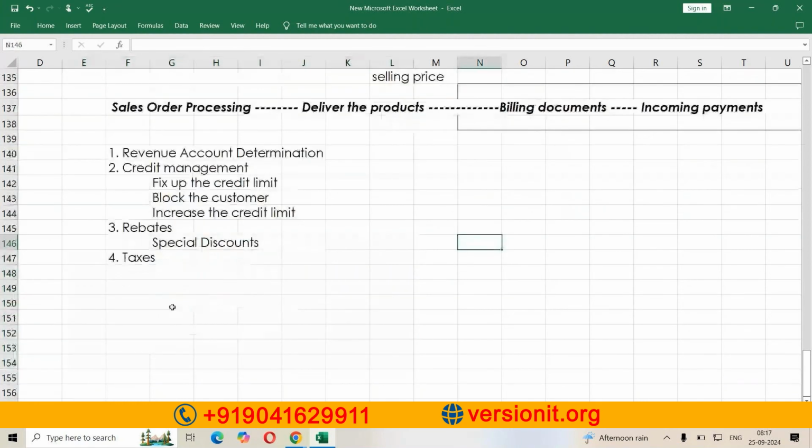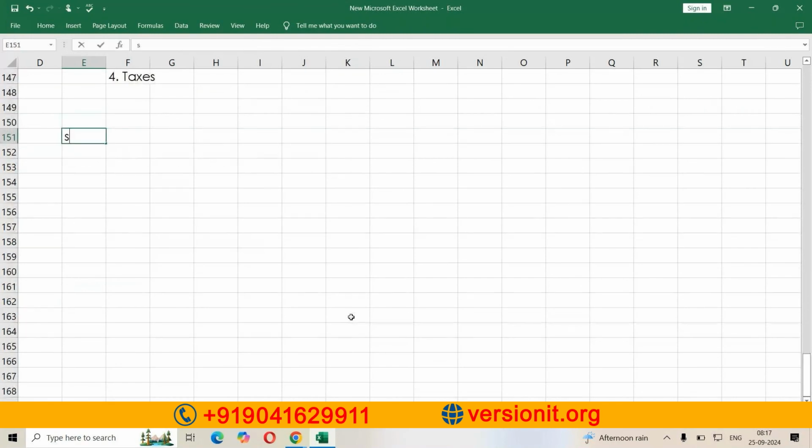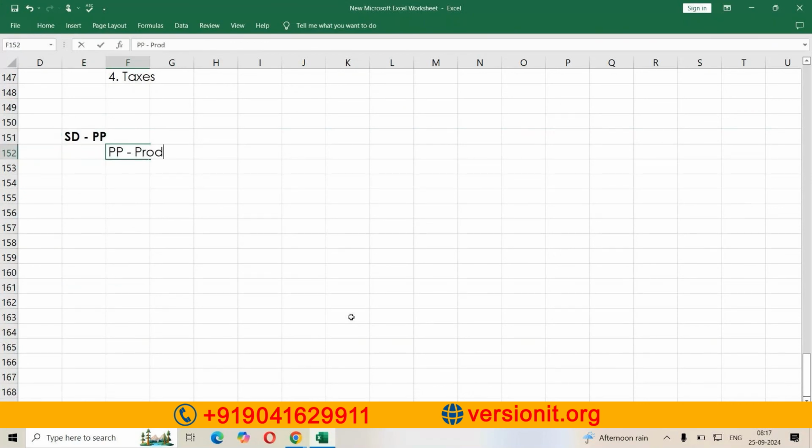Along with this, we work on the next area: how sales is going to work with PP, where PP stands for production planning. They also play a very important role in the business. This production team is responsible for manufacturing the product, and for which material, how much stock they need to manufacture. That data will be shared by the sales. So we are going to be looking into a concept called availability check and transfer of requirements. It's about how we share your requirement with the production team so that they can manufacture the product on time. A small integration with PP we are going to have.